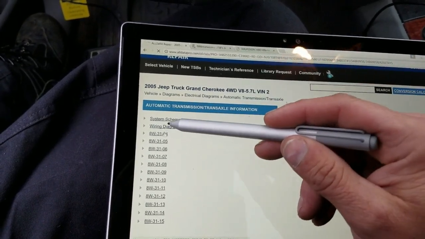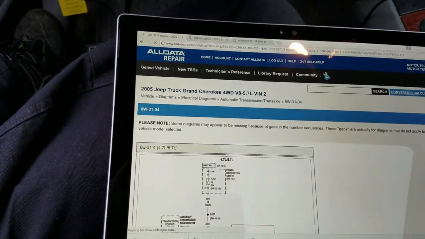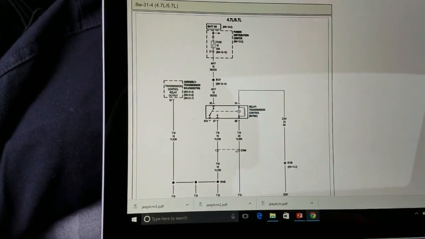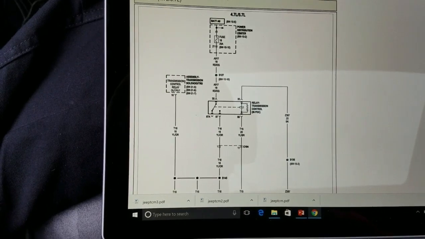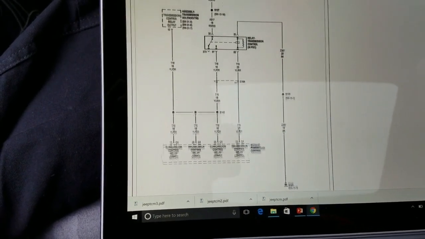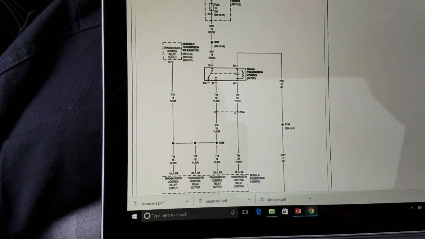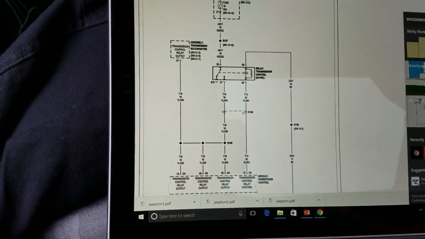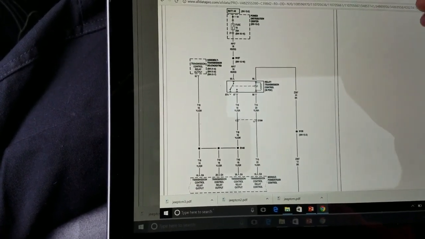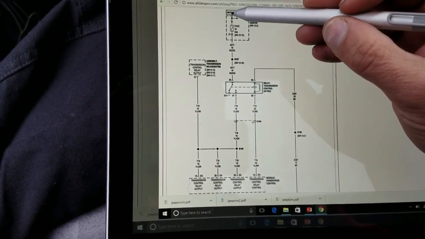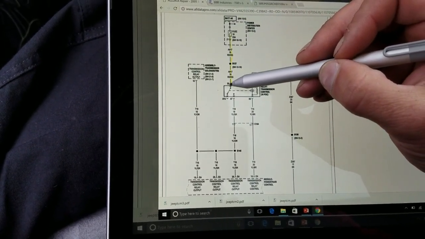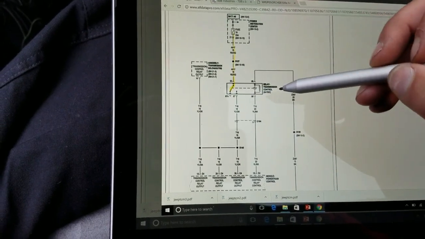When I come in here and look at the first one they offer me, 3104, I'm going to get a little picture of the transmission control relay, the assembly, the solenoid. All that's good. The very first thing I don't see there though is any powers or grounds. I see a power coming in here. Let's get this a little bit easier to see. Okay, and I'll select this so we can highlight it. I do see a power coming in from battery power all the time, and it comes down here up to the relay, and then it waits for the relay to close.